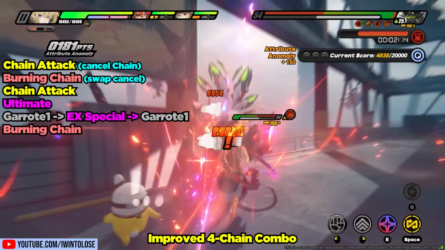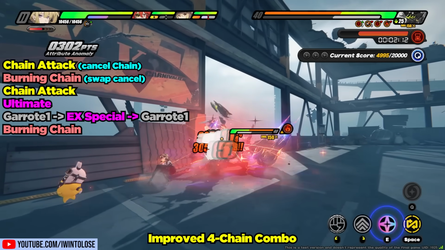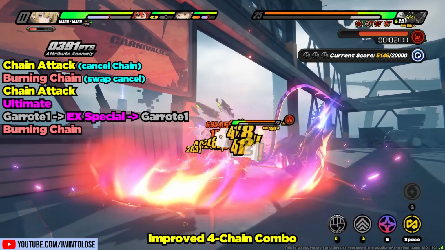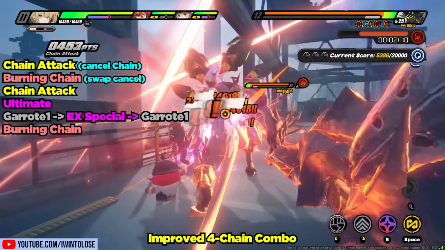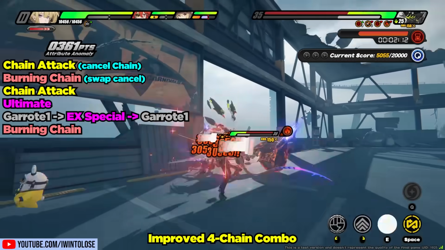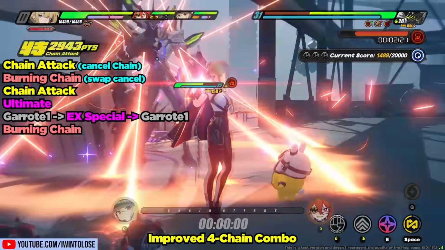Now we Garrote first form into EX special into Garrote first form. The reason we use Garrote first form twice here is to save frames, since it's faster than her Garrote second form. Thanks to the one from her ultimate, this gives us our 4th burning chain. As you can see, we improved on the previous combo with uptime on Lucy's buff, and we were able to squeeze in an additional ultimate during the enemy's stun window.